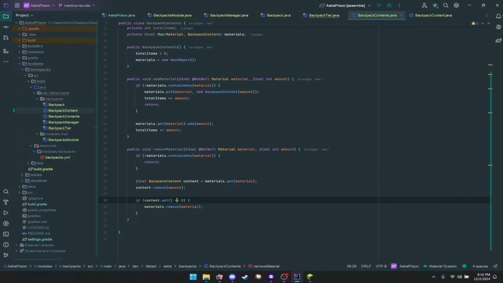So if it's less than or equal to 0, total items minus equals, and return. And amount equals amount.